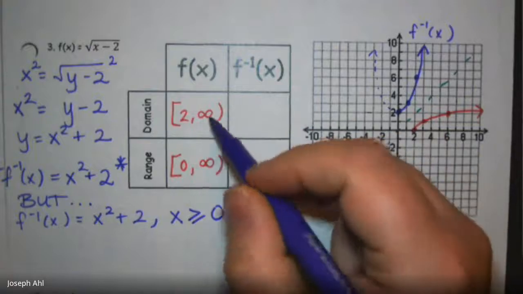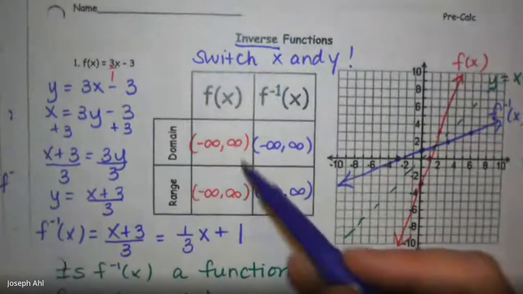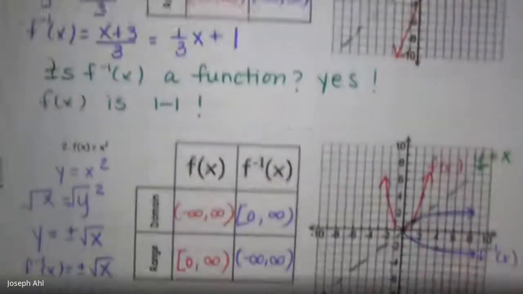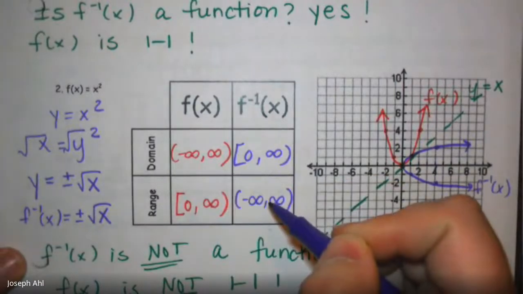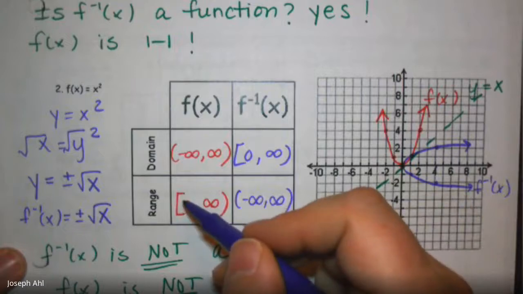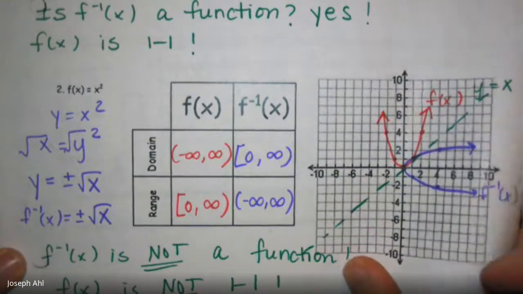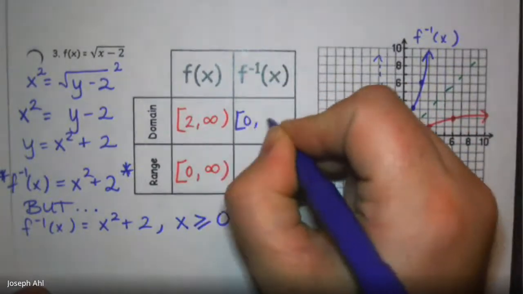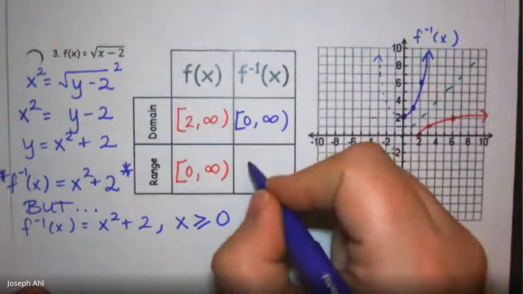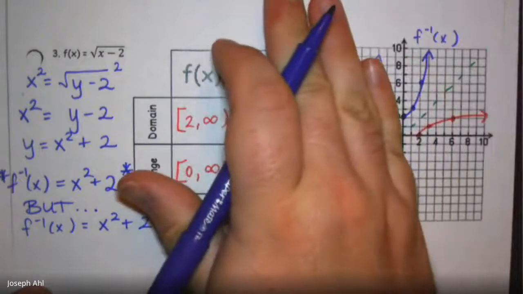Well, it happens to do something with domain and range of a function and domain and range of the inverse. It's probably not as easy to recognize in the first example because all those domains and ranges were all reals. But look what happened in the second example. Domain was all reals. Oh, wait, that's the range of the inverse. Here the range is 0 to infinity. Notice how that became the domain of the inverse. So there's definitely a special relationship happening there with domain and range. So the inverse should have a domain of 0 to infinity. And the range here is 2 to infinity. And we can confirm that by looking at the graph. Yeah, the domain is 0 to infinity.